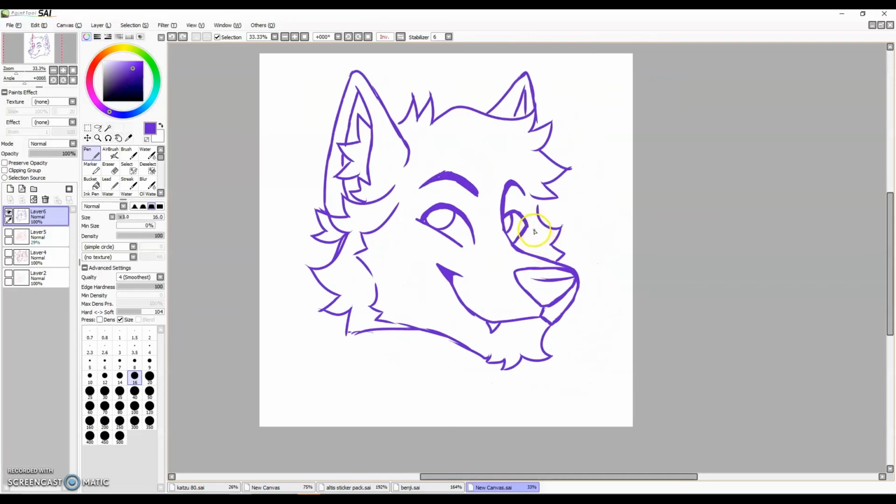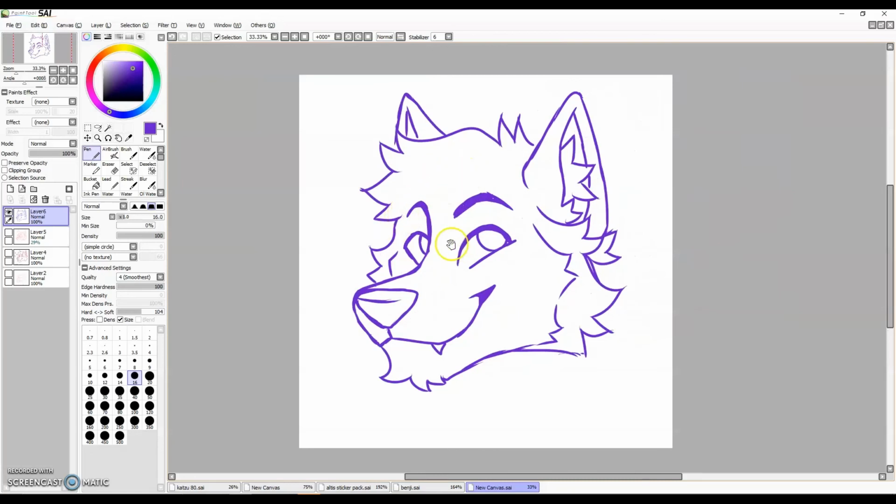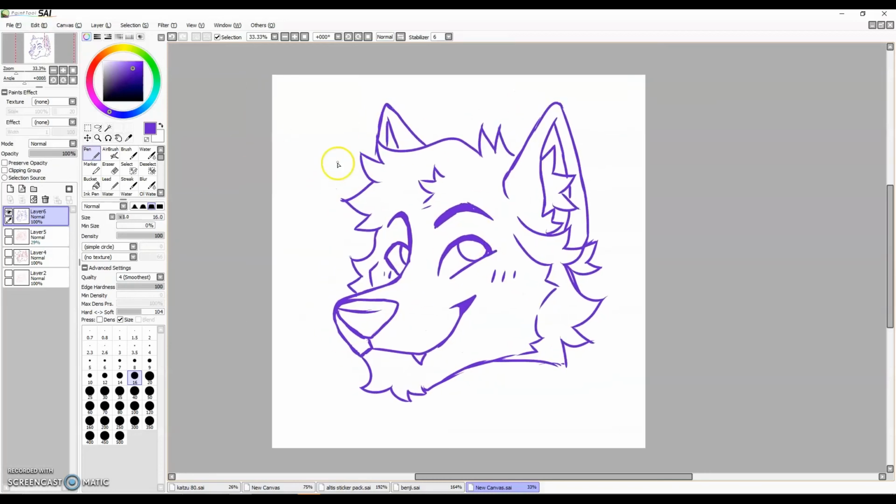And we could give him a little cheekbone so he has a little bit more definition. Connect that. Give him a little tuft. Then I think we're done. Hooray! Let's give him a little sparkle like the other one.